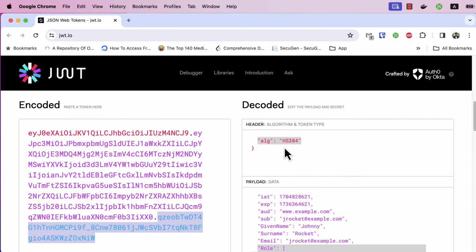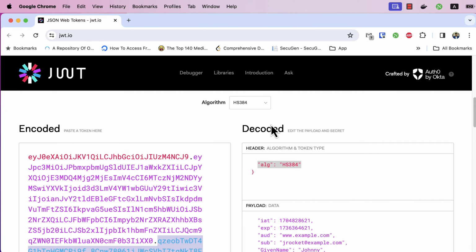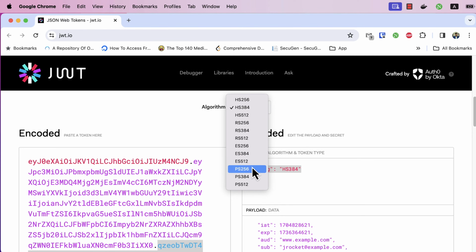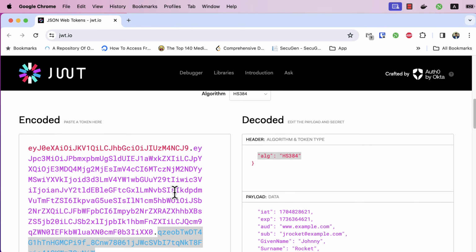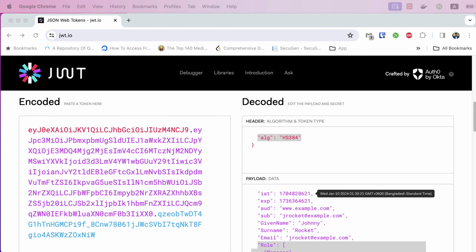To create and sign a JWT, you can use either a secret key, like a shared password, with the HMAC algorithm, or a public-private key pair using RSA or ECDSA. This signature is what makes a JWT tamper-proof. A JWT payload can be encrypted and transferred securely, but most implementations use unencrypted but signed tokens. When a server receives a JWT, it uses the same secret or public key to verify the signature. If it's valid, the server can trust the information in the payload.